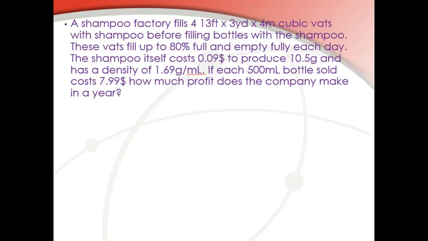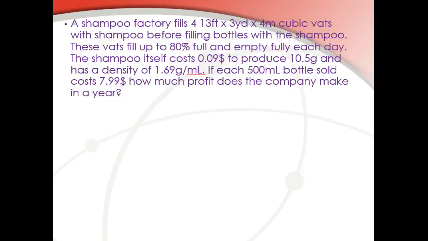Now, there's several ways to do this. You could figure out how many bottles you produce a day, and your cost each day, and your profit each day. Then multiply by 365. You'll still get around the same answer. We've only got one sig fig on the dimensions of the vat, so it doesn't have to be precise as far as down out to 10 digits or something crazy like that. But you can see that there's multiple ways of doing it. You can analyze the problem and kind of break it down into chunks.